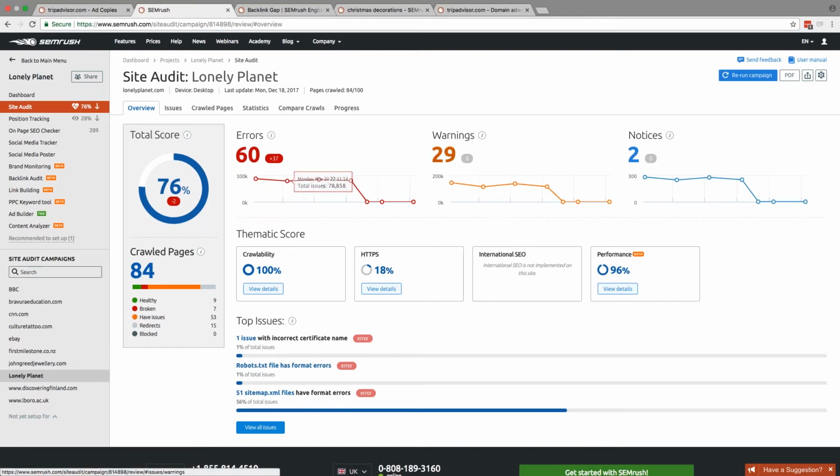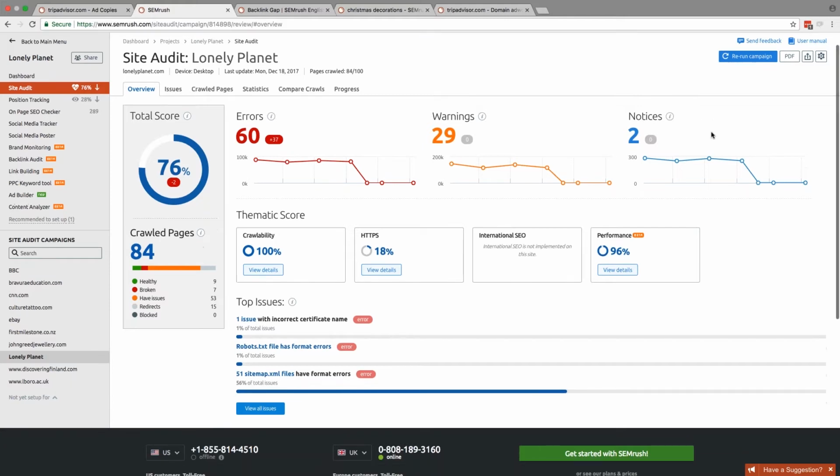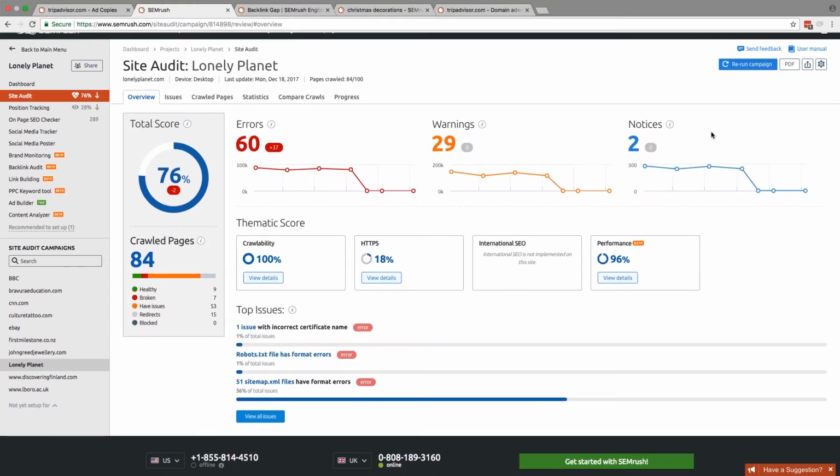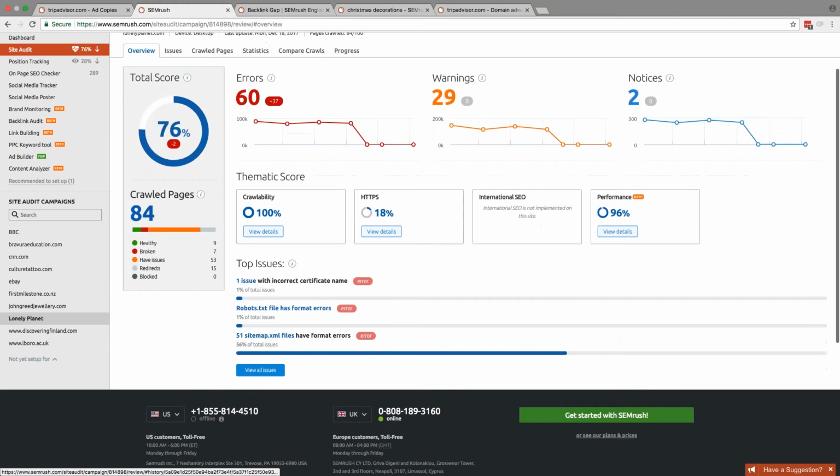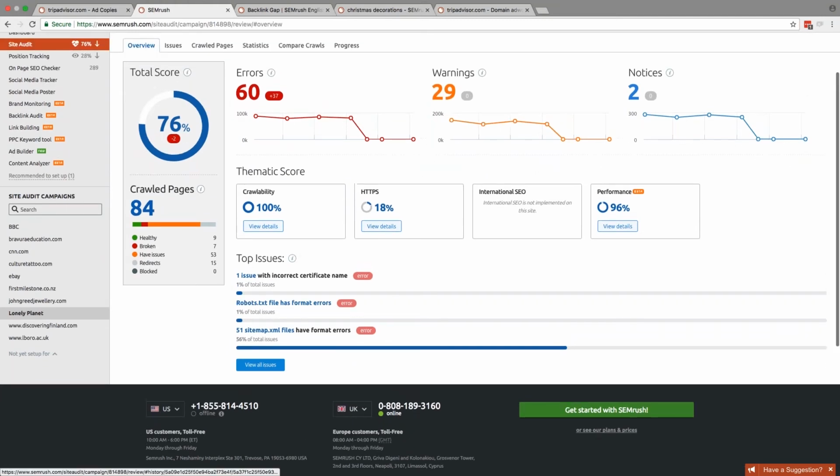So let's also take a quick look at the issues which were identified. They can be really different ones. This can be some issues with the certificates, or maybe some issues with the robots, pages which are not crawled, or broken links, like broken internal or external links. There can be some issues regarding sitemaps, and many others.